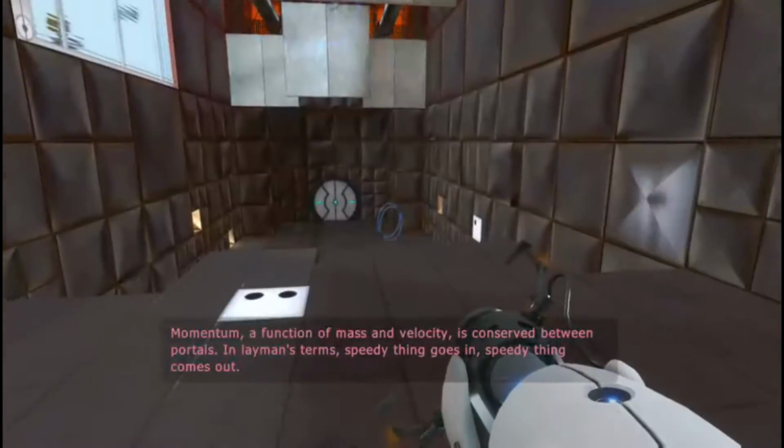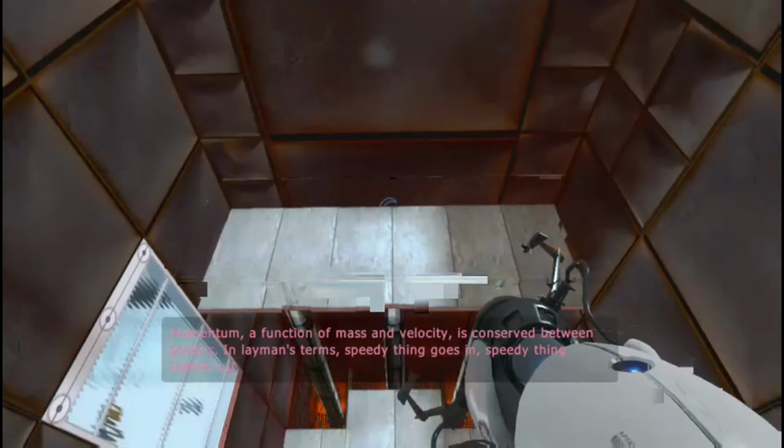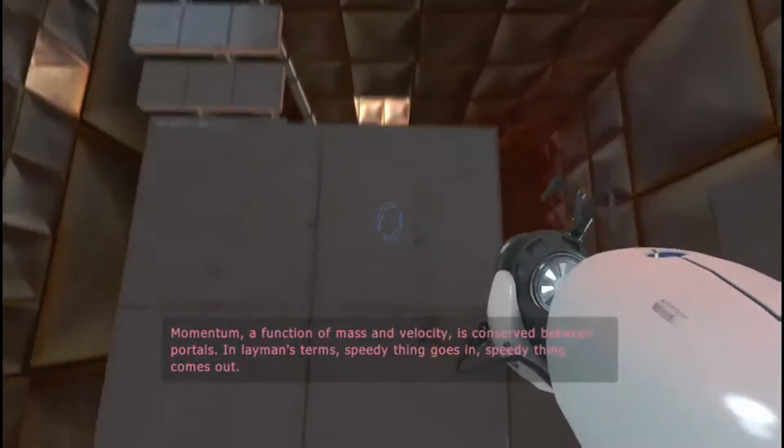Momentum, a function of mass and velocity, is conserved between portals. Layman's terms, speedy thing goes in, speedy thing comes out.